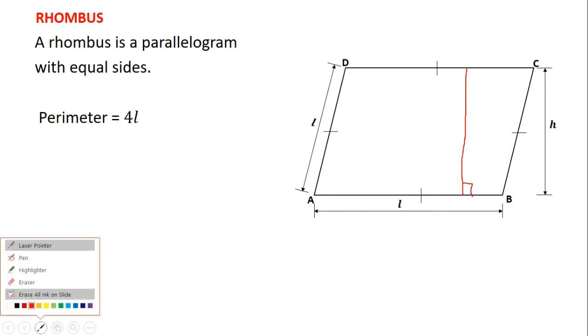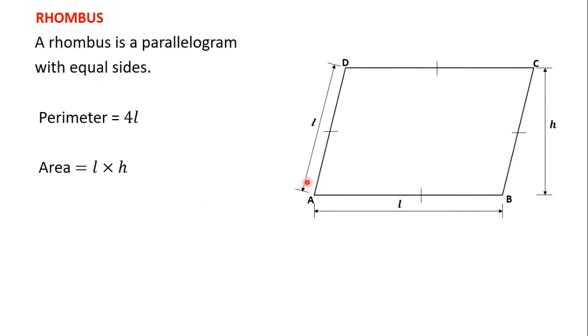We want to find the area of a rhombus. If you have the length of the side and the height, the area of a rhombus is L times H. That is the length times the height. So the perimeter is 4 times the length and the area is the length times the height. There are two formulas for finding the area of a rhombus. One of them is length times height. You use it when you are given the length and height of the rhombus.